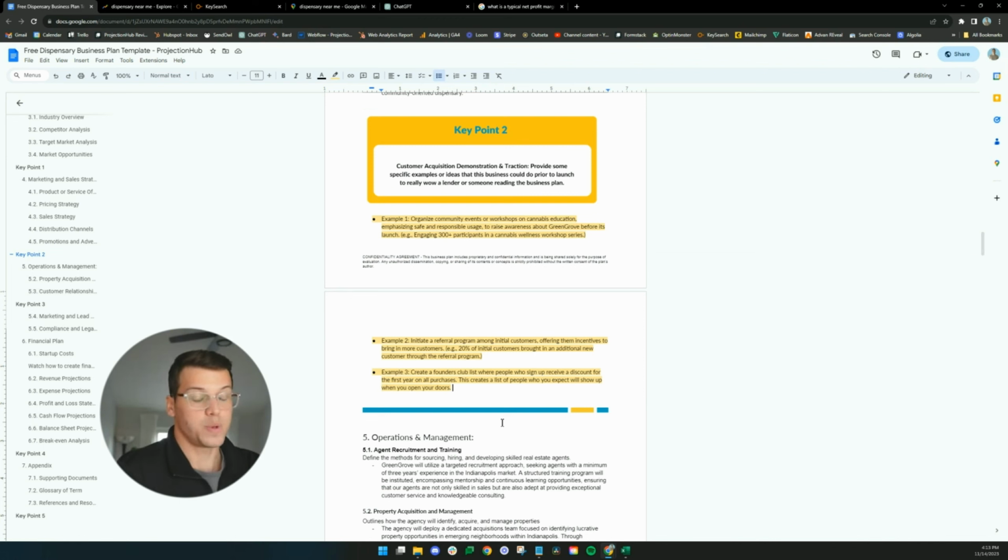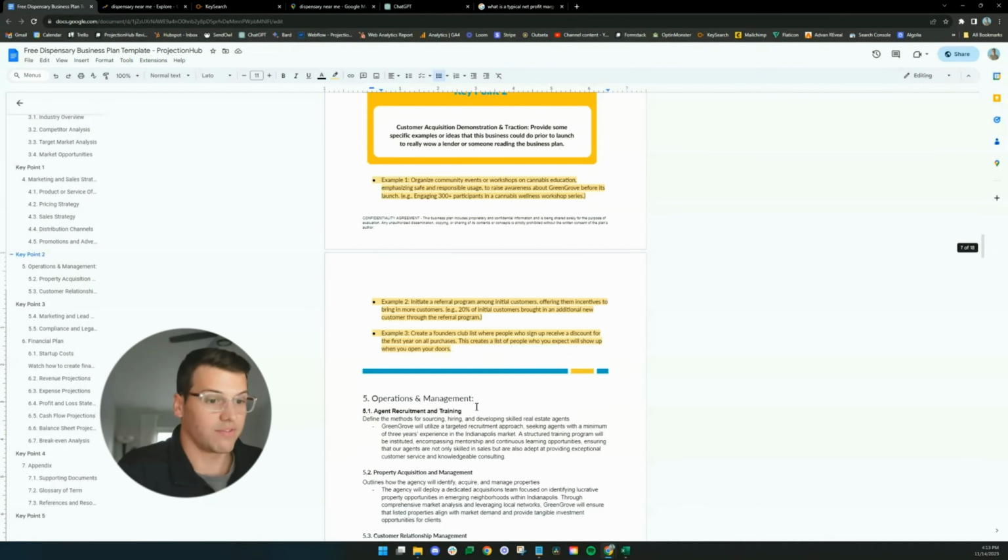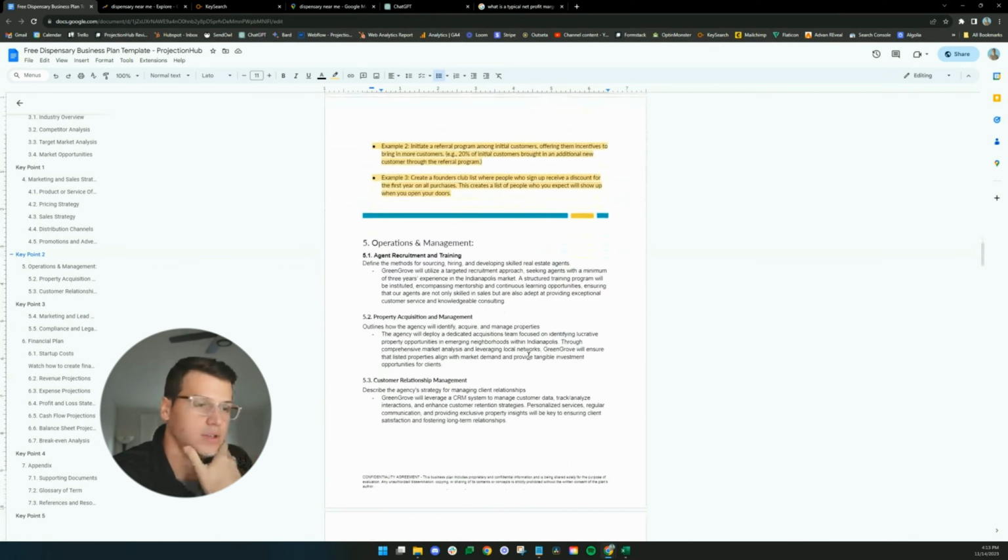And then if each one of those people purchases 2 times in the first month, that's what the numbers look like. Kind of play out that math to give your lender a little bit more meat to chew on, versus just saying we're going to build it and people will show up. Instead you can say we've got 400 potential customers, and this is what those numbers could look like. That's a really great thing to do.